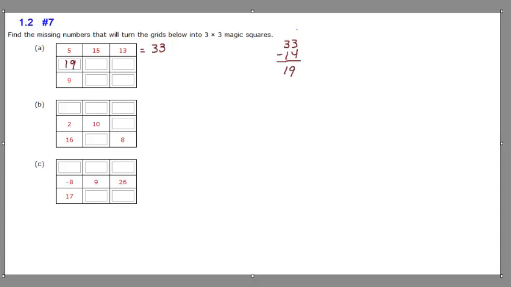Now one of the rules of this is that we can't use a number more than once, so I can't use any more 5s or 15s or 13s, so I can only use that number that one time. So I've got to just, kind of like a Sudoku game, start piddling with the numbers and figure out what I'd like to put in there next. And I know it's probably not going to be, especially this one's going to have some small numbers in here, because this is already a 19, so I'm not going to have another number that's that big because that wouldn't work.